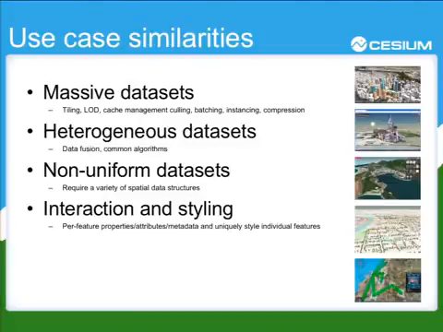And for most of these data sets, maybe with the exception of terrain and imagery, we want the ability to interact with individual features, such as individual buildings or trees or points, lines, or polygons, and to style them, to change their color, to turn them on and off. And the thing when you bring this together is, I think it's a little bit of a buzzword, data fusion, but the ability to bring in these heterogeneous data sets into one viewer I think is really valuable.